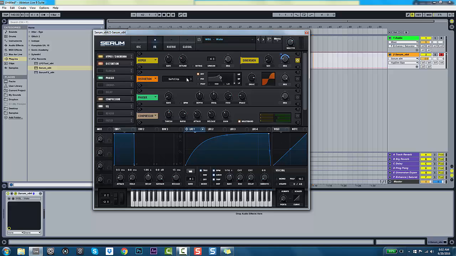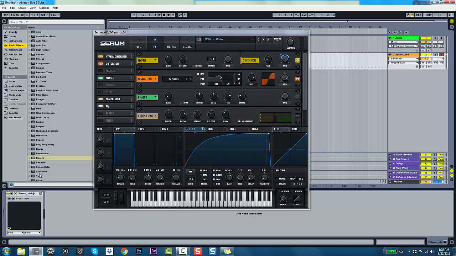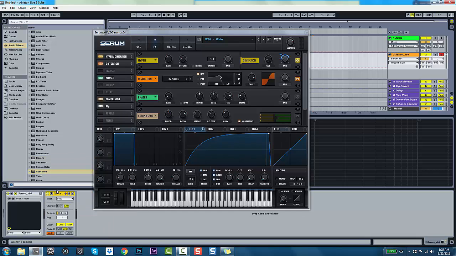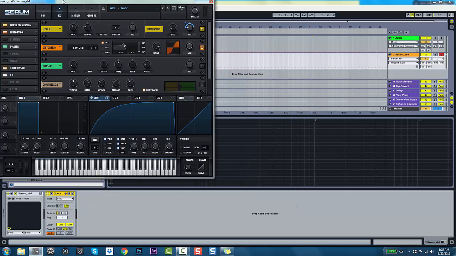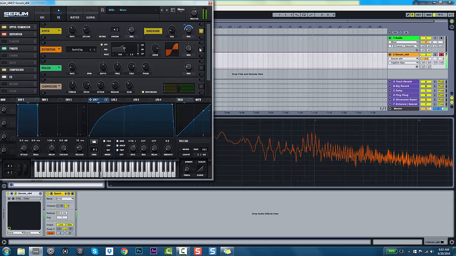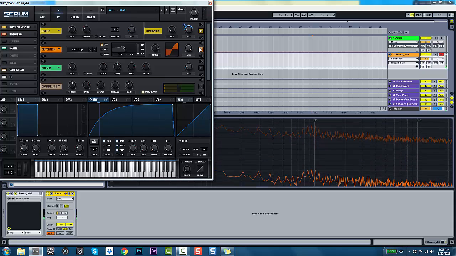Next we go to the distortion, where we're gonna just kind of distort it, get more grunge out of it. It definitely sounds more mid-heavy. We will bring it up on the spectrum so you guys can see what this distortion is doing to the frequencies. Okay, so without it and with it.